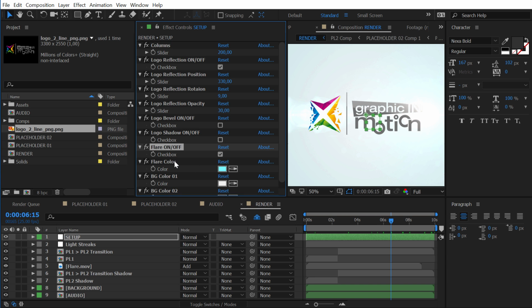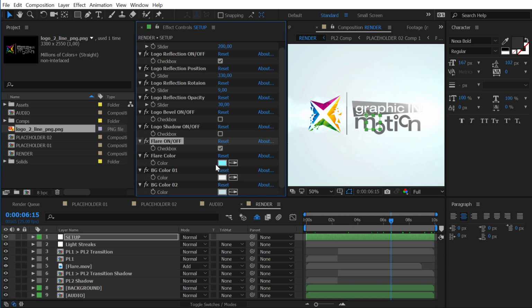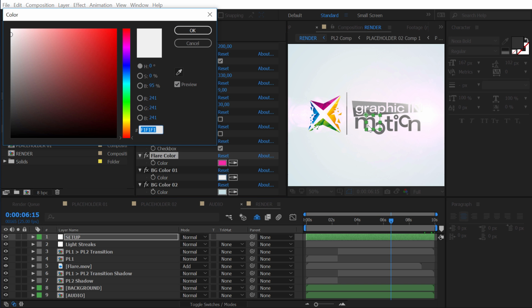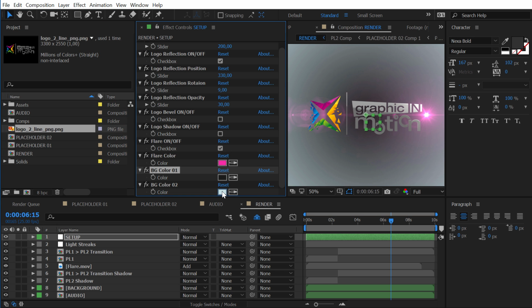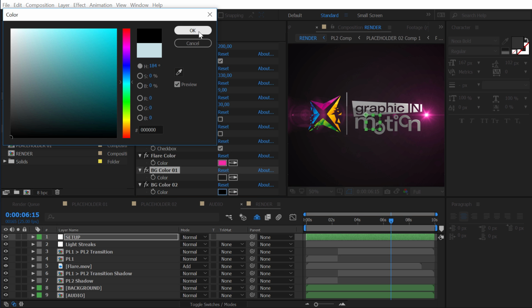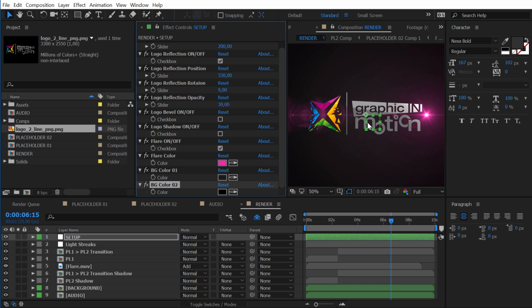The last option that you have is to set the colors. First of all, you can change the flare color. Let's take over maybe a color of my logo, maybe this pink here. You see now the flare is kind of pinkish. And we can of course also change the color of the background. The first color is the color in the middle, so we could change this to maybe even a darker color if you want. It will probably not look really good, but just as an example, let's do that. And let's change the second color to black to create a really dark version of our logos.